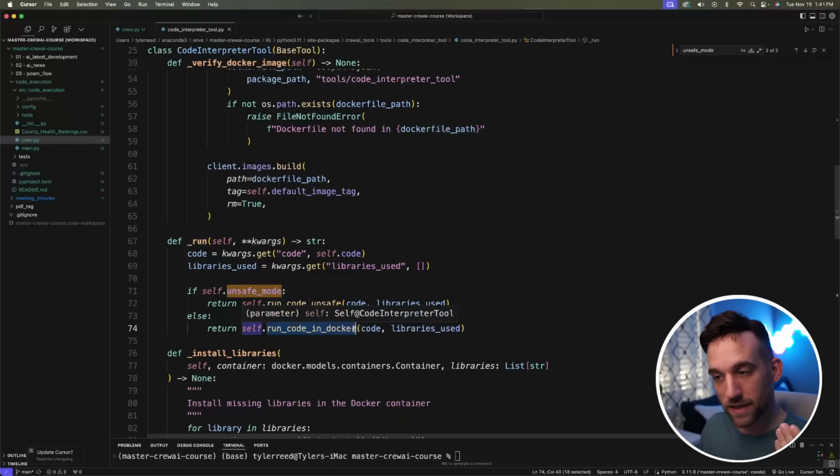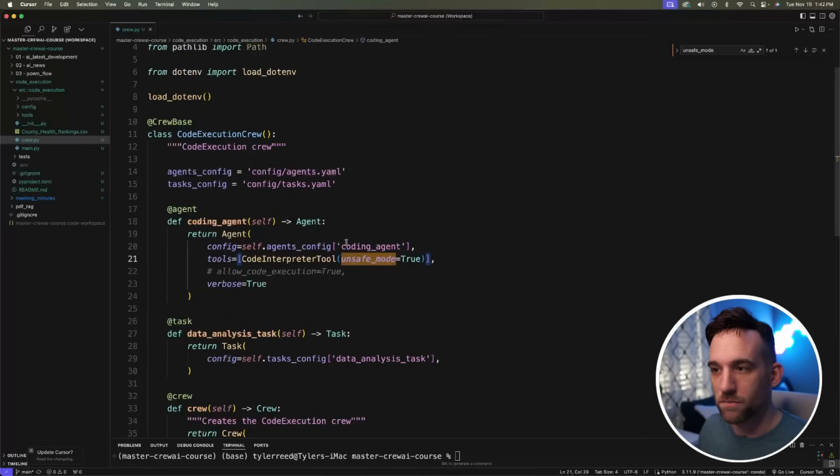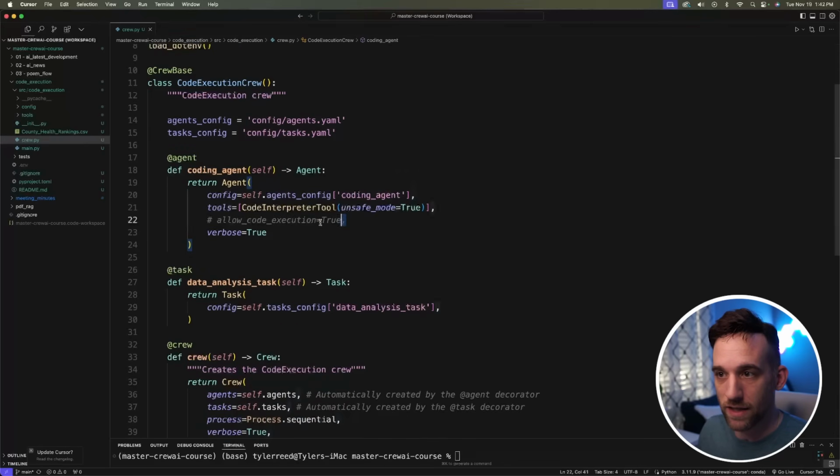That basically just means on your machine. Or where it's by default false, it's going to run it in Docker, where you have to have Docker running, and it creates the container there whenever it goes to run this. So it takes just a little bit more time to create the container and then execute it. But I want it to run in unsafe mode so that I can use a file on my machine and do some data analytics on it. So if we go back here, I now set unsafe mode equal to true because I just want to use it locally. And then everything else is kind of the same, right?